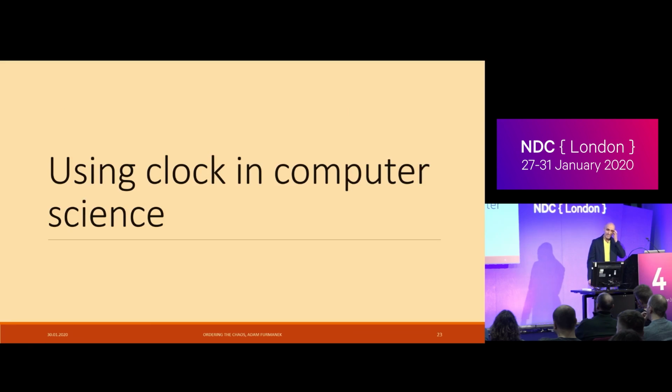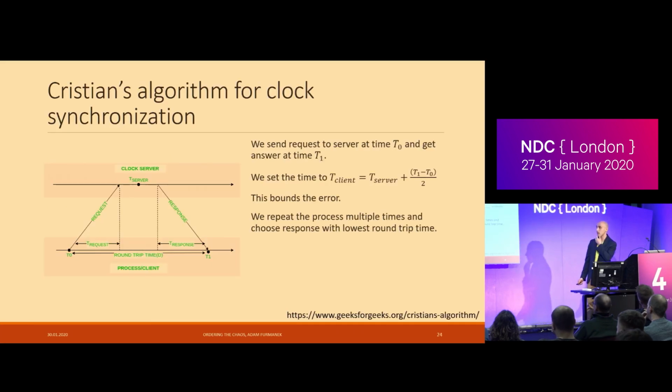So assuming that you would like to use the clocks in computer science, you need to face at least some of them. But let's say that we are working this year, not in the 16th century and not in Sweden. Let's say that we want to use this clock only in a few data centers, but in one time zone. How can we do that? We need to synchronize clocks.